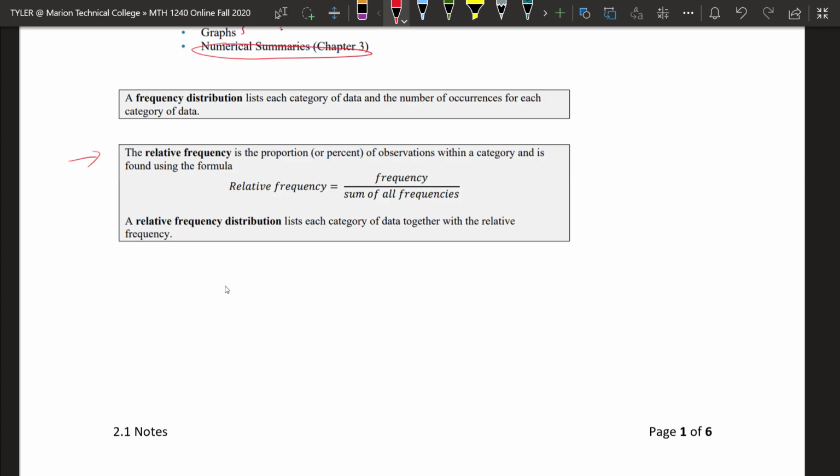There's a formula here to help you figure that out, and we'll go over some examples. A relative frequency distribution lists each category of data and also lists the relative frequency.